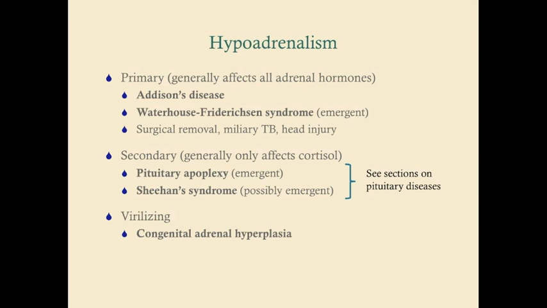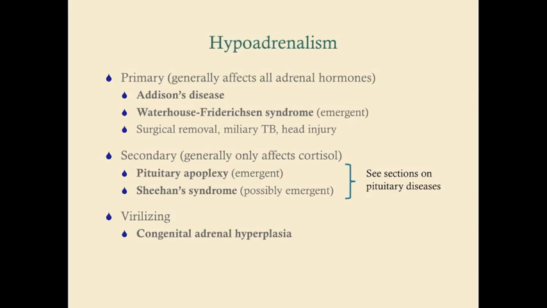Both of these can present in emergent manners, but when you have disease that affects the pituitary, generally ACTH is the last hormone to be affected. So in most cases, this is going to be something that you expect, particularly with Sheehan syndrome. It can be emergent, but generally it's not. With pituitary apoplexy, because it's sudden, you're getting hemorrhage into the pituitary, you do get a sudden, abrupt decrease in all of your pituitary hormones, and so this indeed can be emergent, and the emergent factor is the hypoadrenalism, because adrenal hormones are responsible for maintaining blood pressure.